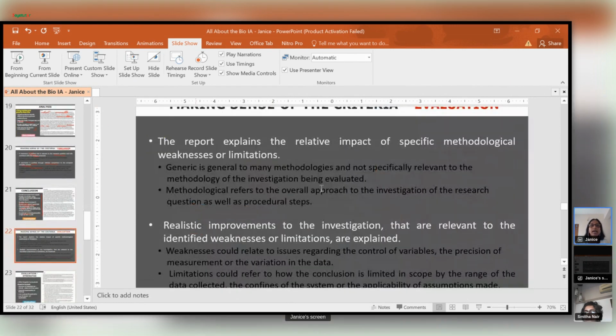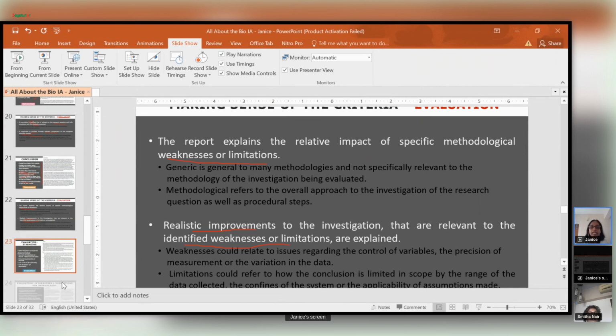And then the last one is the evaluation, which also contains two aspects. In the evaluation, as the name suggests, you have to write the strengths, the weaknesses, and the limitations you had, and the improvements. If I have to do this experiment again, what things I should take into consideration and how I can improve it.